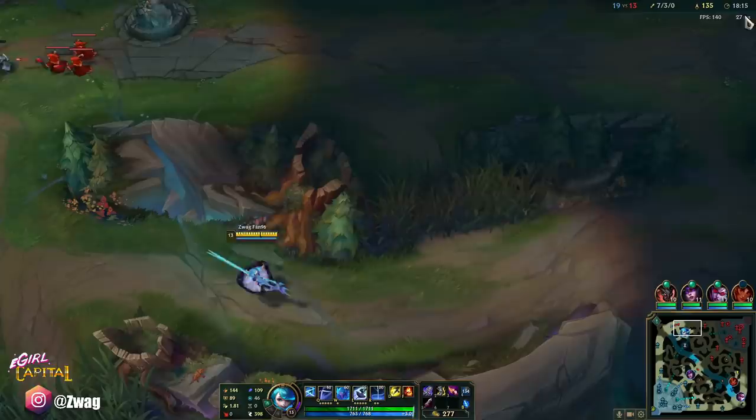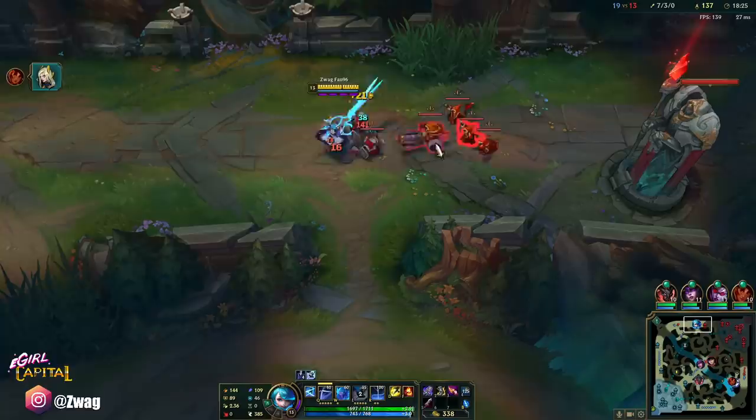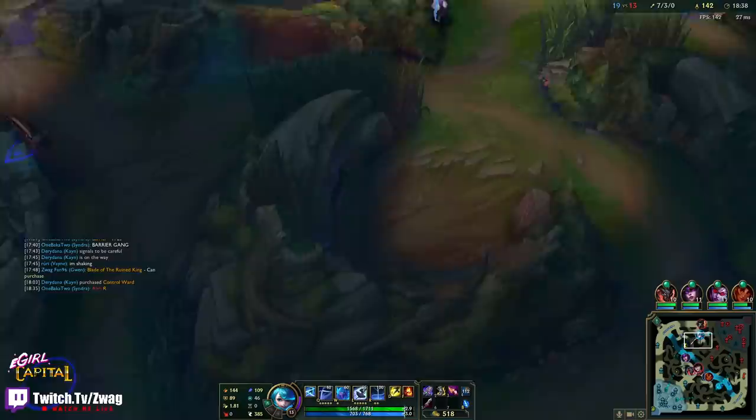I'll make sure my allies feel the joy they deserve. Where's Mr. Gangplank? Udyr's mid, I'm gonna keep pushing top. Actually, I'll go flank mid. The black mist won't hurt anyone. I promise.